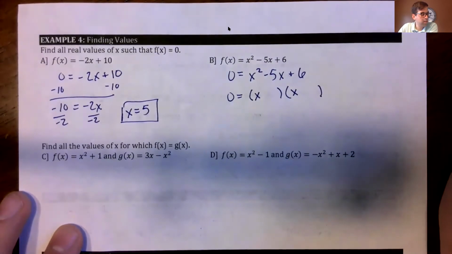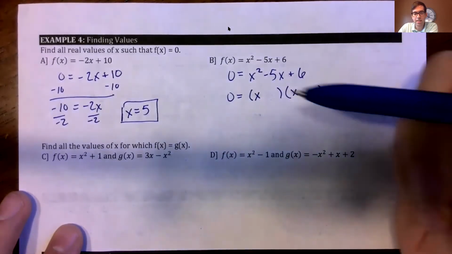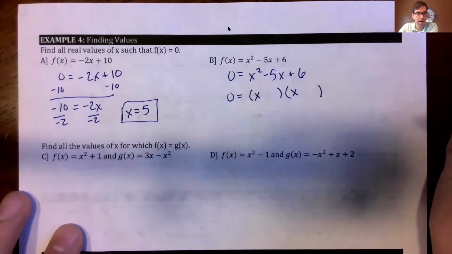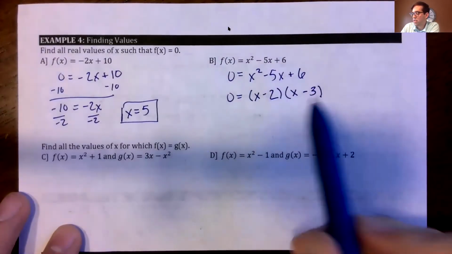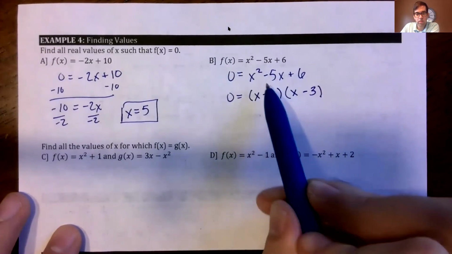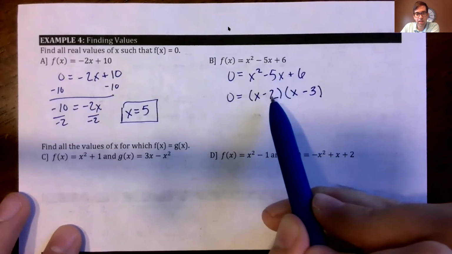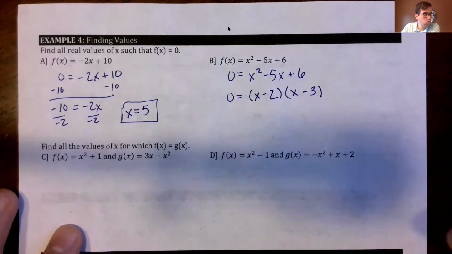And then what we need to do is we need to find two numbers to put here and here that multiply to get 6 and add to get negative 5. And that's going to be a negative 2 and a negative 3. So if you think about foiling this, you would get x squared minus 3x minus 2x, which gives us the minus 5x. And then the last terms are negative 2 times negative 3, which gives us the plus 6. If you need more examples of that, or you need more help with that, please let me know. Especially if we can meet in person, then we'll be able to do that.